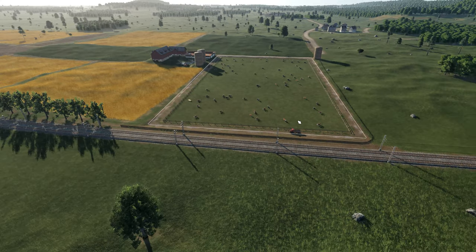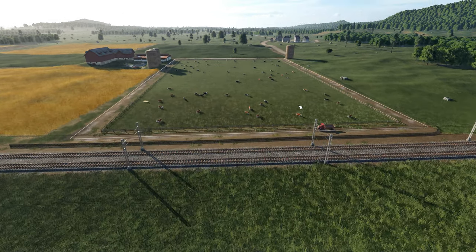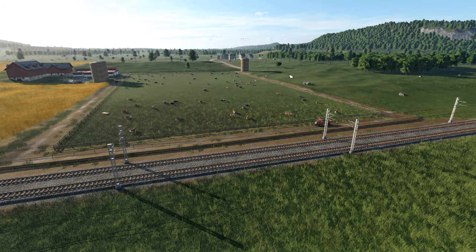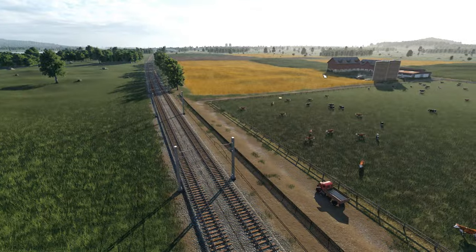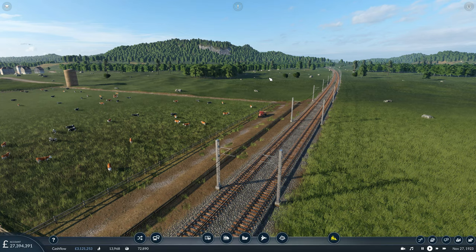Nothing too extravagant. And I've also put in just a little hamlet here. Again, this is not a city or town that needs any goods or services. It's just for decoration, just to bring the map to life. So shall we bring up the user interface then and see the current state of affairs?